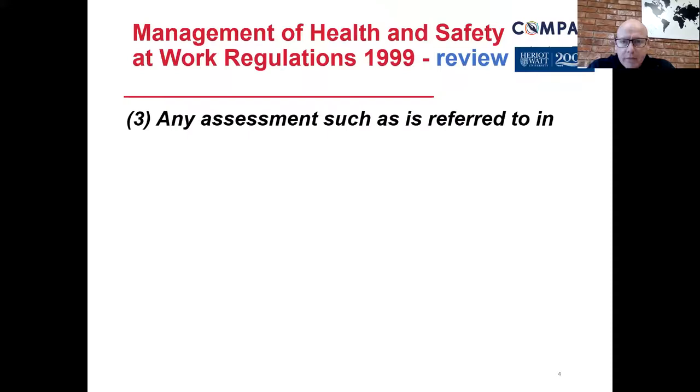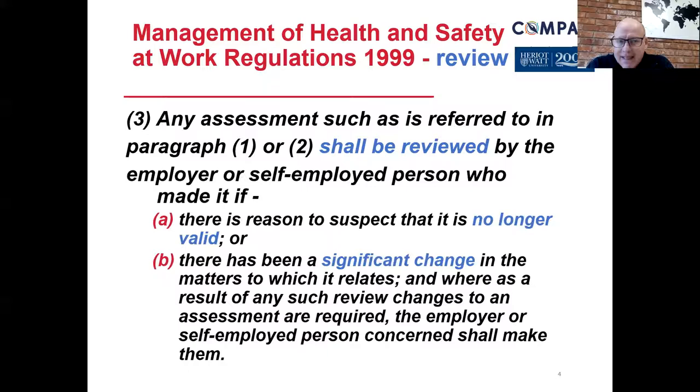Regulation three of the management regs specifies review. And this seems to come up time and time again with people who want to question it, let's say the enforcing authorities. So any assessment needs to be reviewed when it's no longer valid. I think that's the easiest way to describe it, but also if there are any significant changes. In some companies it could be once every year or once every 3 years. The guidance advises don't let it go longer than 5 years, but in some cases it could be daily. If you're working with mobile elevated work platforms and you're planning a lift under the LOLER regulations and the Work at Height regulations, literally every time you're exposing people to that risk, it could be a daily occurrence where you're reviewing it.